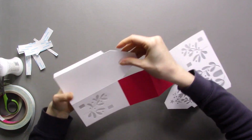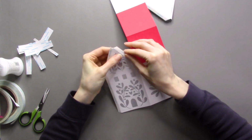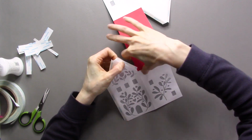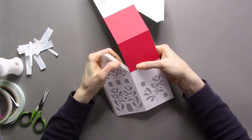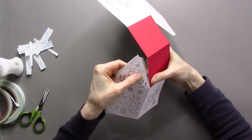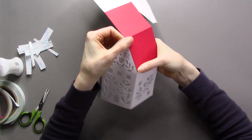Next, I'll bend along all of the score lines on the house base, and then I'll add the 1/4-inch score tape to all of the tabs on the base. After I finish that, I'll remove the protective paper from the score tape on just the angled tab that's next to the roof on the house front. I'll fold the tab inward and line it up with the front of the roof line, and I'll press in place on both the interior and exterior to make sure everything is solidly adhered.